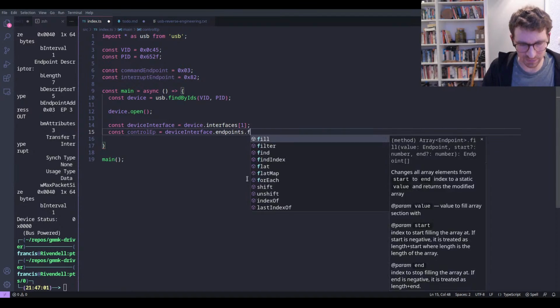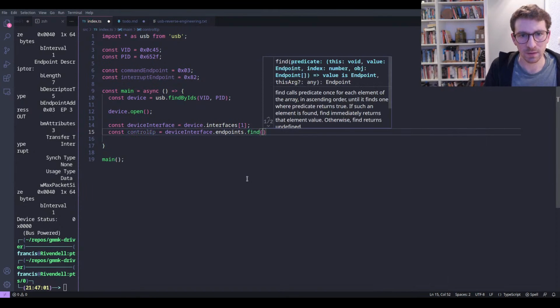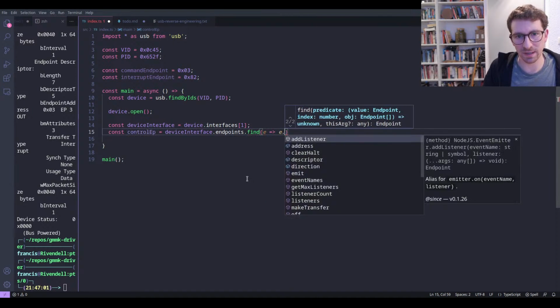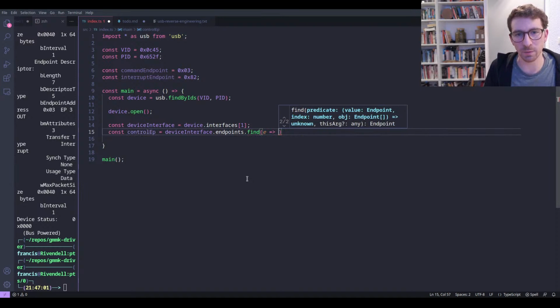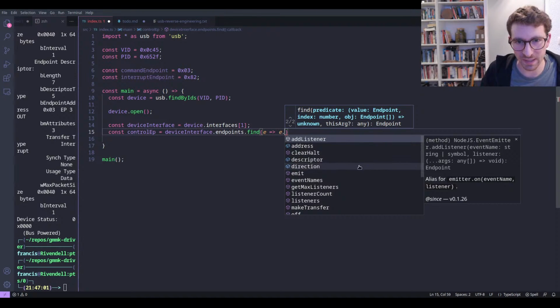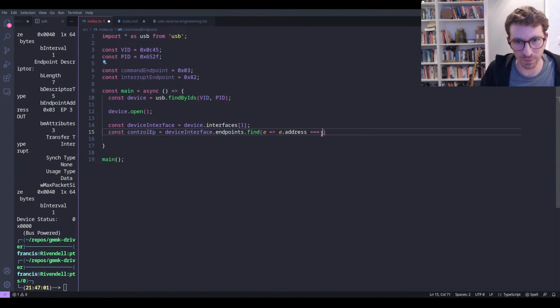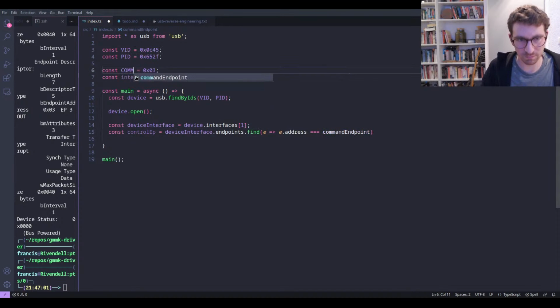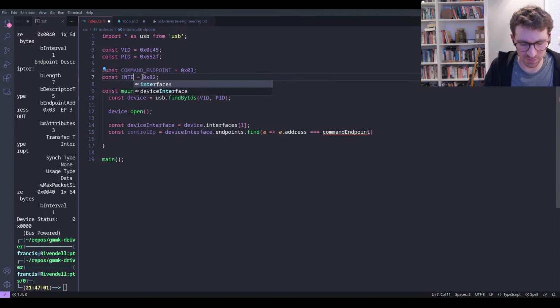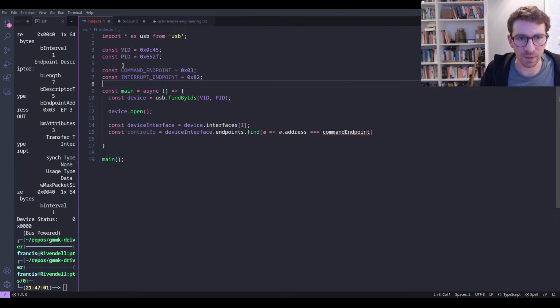So what I want to do here is do find, and that's going to give us an endpoint. We want to find the endpoint where the address of this endpoint is equal to the command endpoint. These are meant to be proper constants, so let's do them like that.